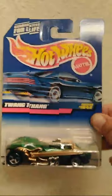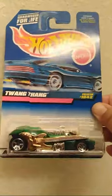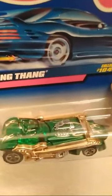Oh my goodness, there's tons of these. Here we go again, I'm gonna start sneezing. Trying not to. This one, oh, we had one of these earlier. A Twang Thang number 1042, and it does have a guitar on the side, a gold guitar, and it's green. This one is so nice.